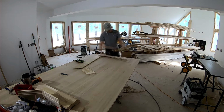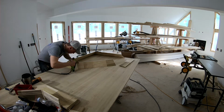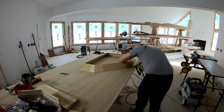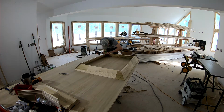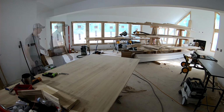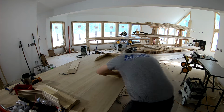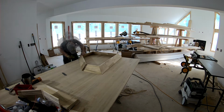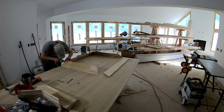Just remember guys, production trim carpentry is all about systems and repeatable processes. Remember that if you can achieve a perfect result once, there's no reason you can't achieve that same result 100 times. You just have to identify the system that allowed you to achieve that result and then be able to replicate it and trust in that system. And that's what I'm doing here with pre-assembling these boxes.